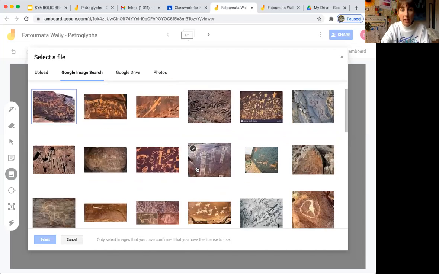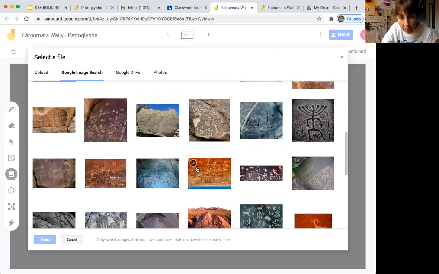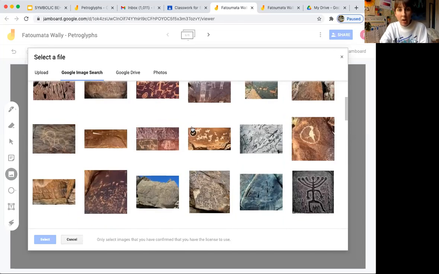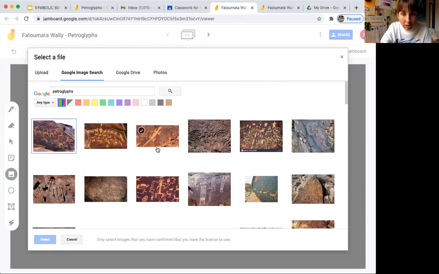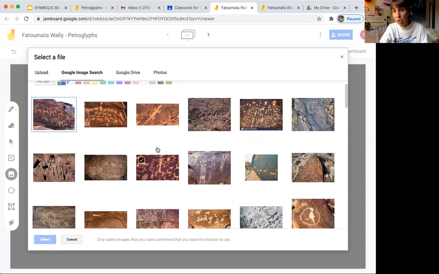Okay, then you are going to search. Right, all these images of petroglyphs show up. Now, I could have just picked one for you to use, but I thought it would be more fun for you to choose your own. So when you're choosing an image, you are going to want to pick one where you can see the characters and the petroglyph images very clearly. Like this one, all of these are pretty good actually.